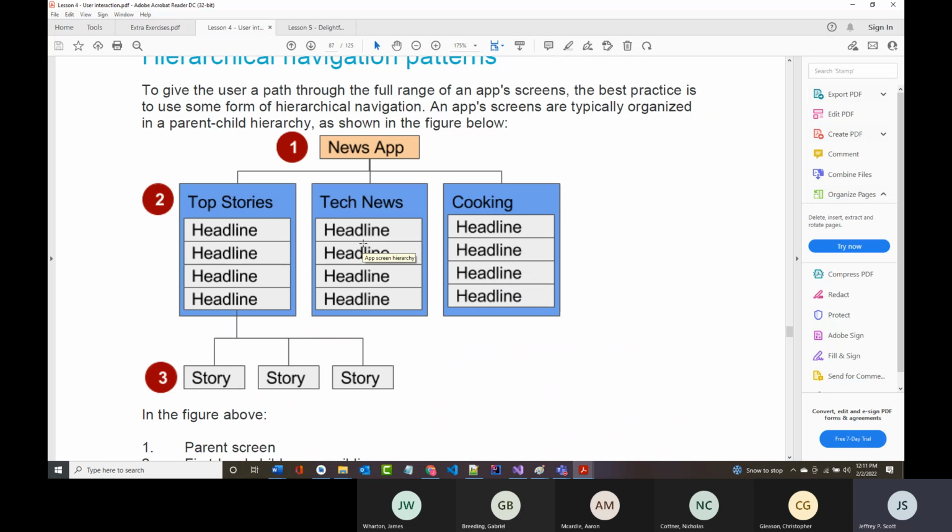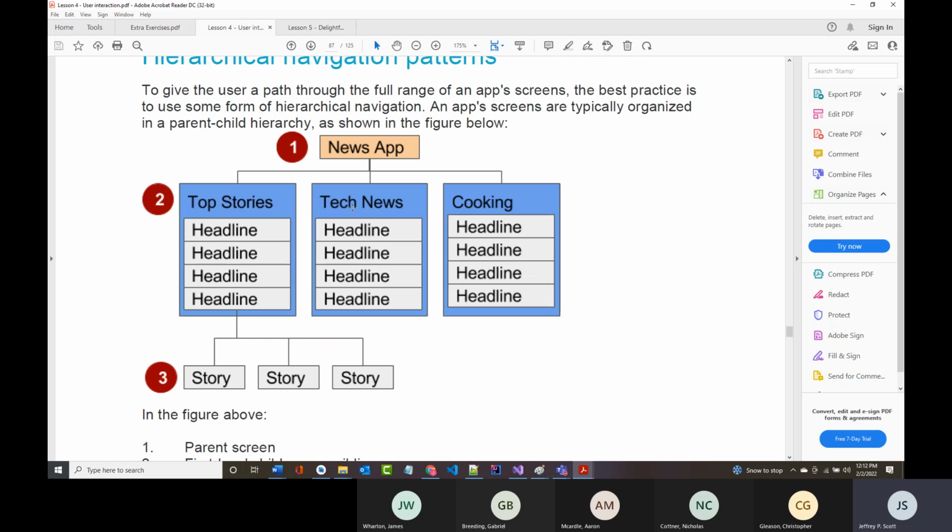Now, to me, this would be a butt ugly type of screen, but you probably could put all 3 of these, the top stories, the tech news, and the cooking, onto one activity. You'd probably then make it a landscape activity so you had some more width, and then you could split it up into thirds as an example. Now, you might think that'd be really ugly. I'm just saying that it would be possible to do that.